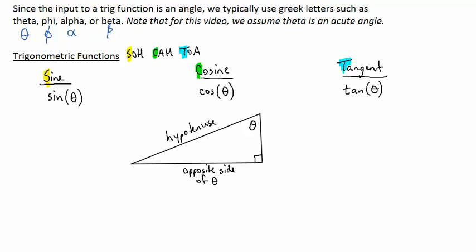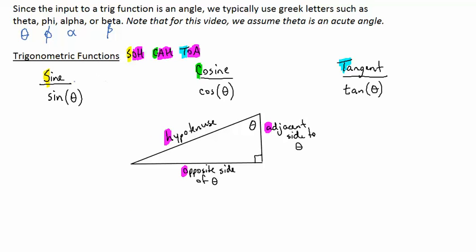Then the side that sits next to the angle theta is called the adjacent side. So this is the adjacent side to angle theta. If you notice, theta has two adjacent sides, this side and this side. That's why it's important to first understand where your hypotenuse is. Your hypotenuse can never be considered as the adjacent side because it's already reserved to be the hypotenuse. So we've got our sides labeled, and now hopefully you can see that the O, the A, and the H all stand for opposite, adjacent, and hypotenuse.